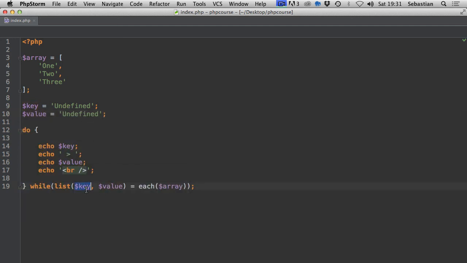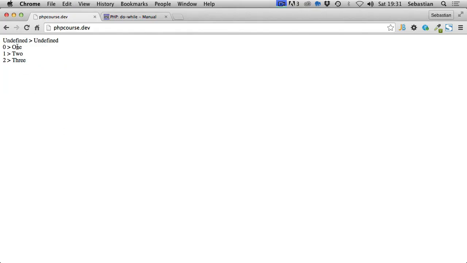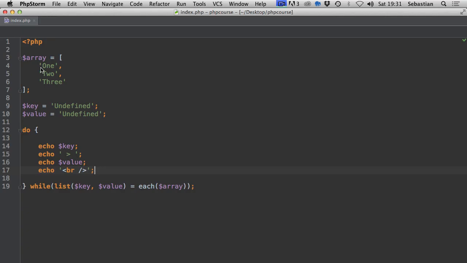Now the first time around, that's what we're going to get. The second time around is what we're going to get after execution of this while expression has been done the first time round. If we save it and preview everything in the browser, refresh the page, the first time we get undefined, and then we start getting the actual keys and values, which are passed to the next iteration. So the first iteration comes with undefined, and the second iteration comes with whatever this expression has returned. So that's just another thing to think about when you're dealing with a do while statement.